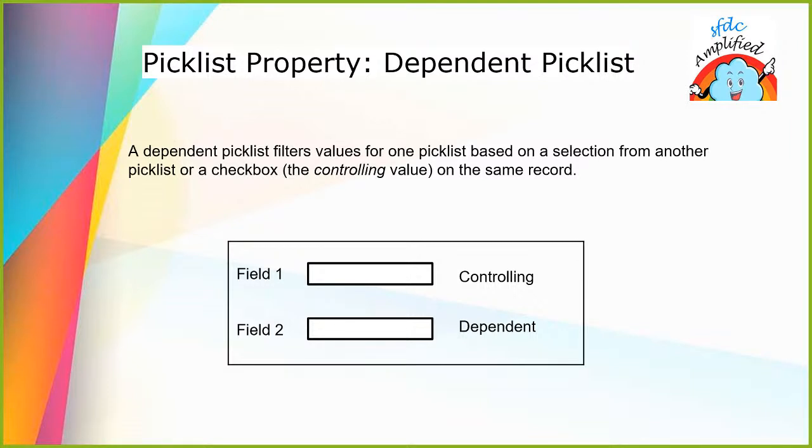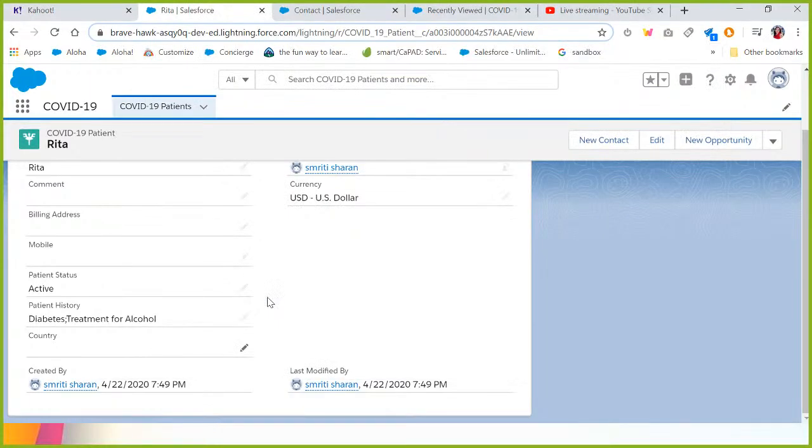Because Uttar Pradesh is a state of India. The same way, if someone is choosing United States, then a state which is part of the United States has to come. So that's how it will be working. Don't get confused. We will be seeing it with the help of an example. So let's see how it works.